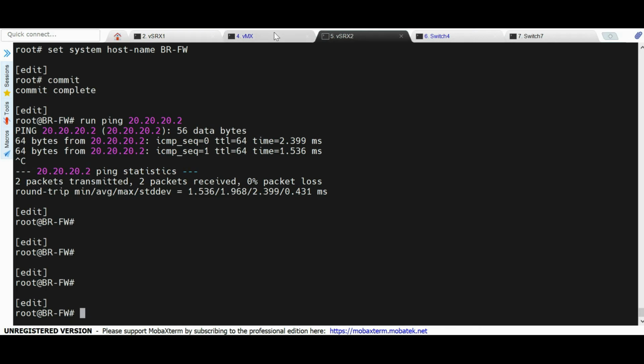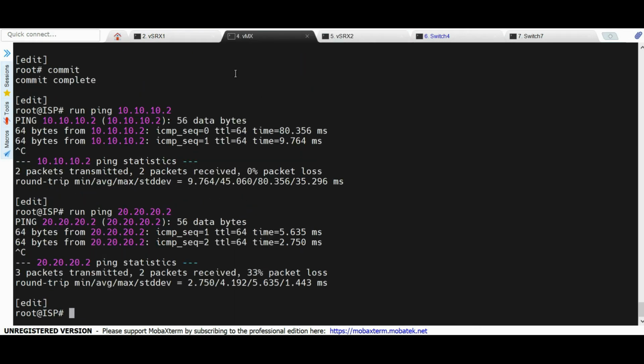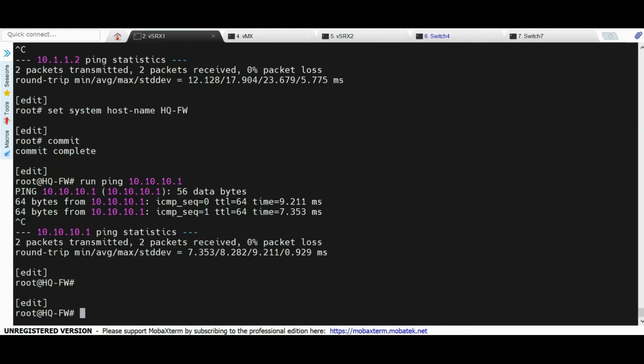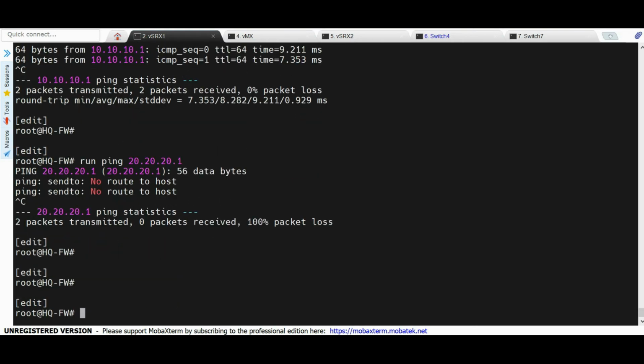So the branch public interface and the router interface. So it is reaching onto the 20.20.20 subnet from my headquarter router.